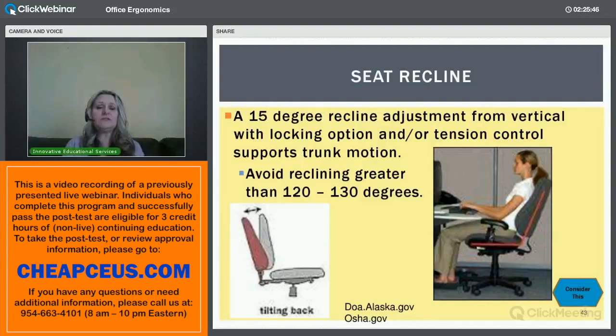For some patients, using a seat recline is beneficial. As I said, that 90-90 sitting isn't the only way to sit. What we find is for some individuals, opening up this hip angle. So again, here she's sitting semi-reclined. So there's a mechanism. You'll adjust the seat height, but then there's usually another little dial that you'll turn that can let the person recline back a little bit in the chair.